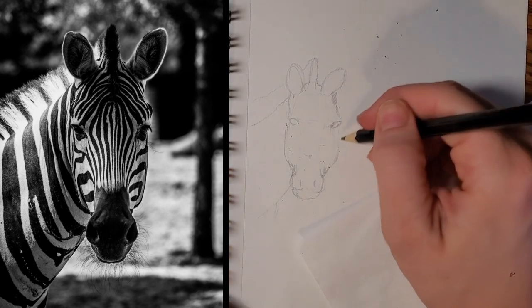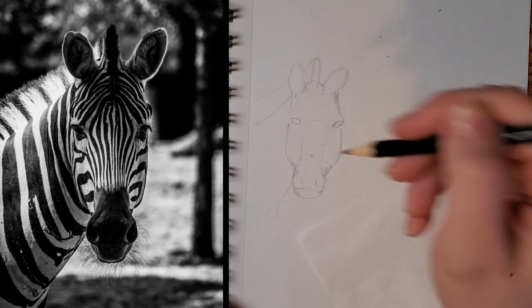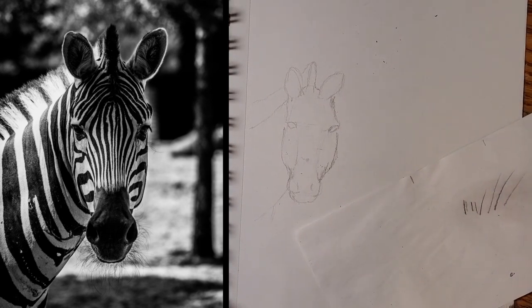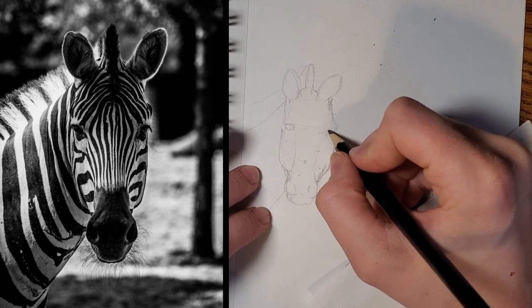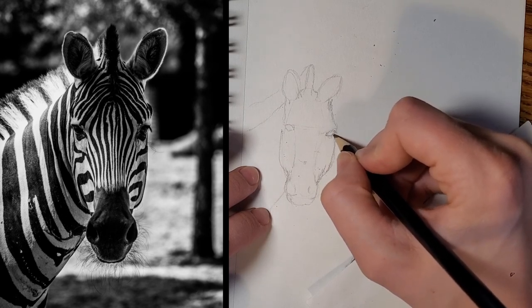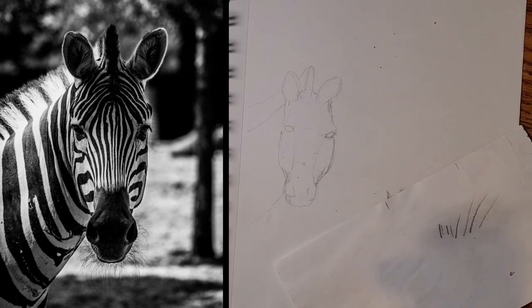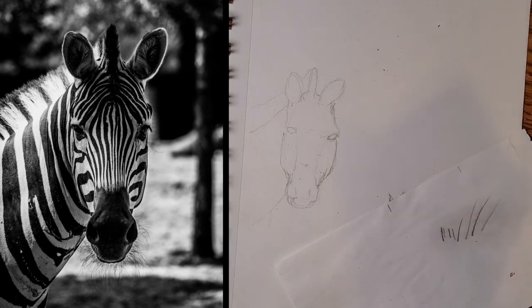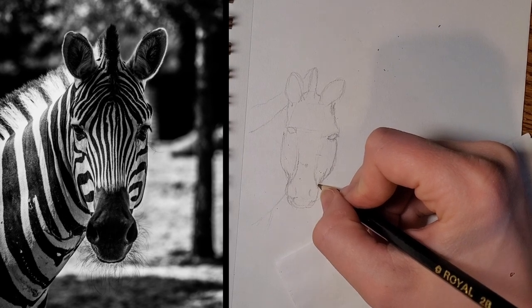I also have to move the eye out a little bit to make it fit with where the eyebrow ridge was coming down from the base of the ear. Now his eye looks wonky, but it's just a placeholder for now. So there's a lot happening on the right side of his face. Just kind of putting in some guidelines for where the top of the nose is, the bottom of the jaw, and where the cheekbone curves around. I decided to go back and fix the eye because sometimes when something's bothering you, it makes it hard to look at the rest of the drawing accurately. I can see that eye is now lower than the other side, but before I fix that I want to balance out the bottom of the face. I'm putting in a little highlight on the very edge of his lip for when we get to shading.